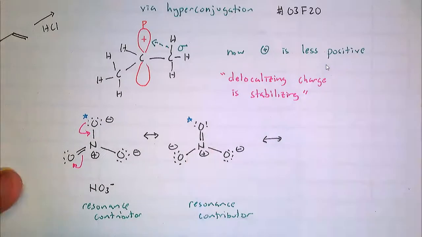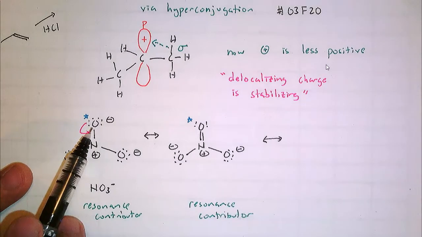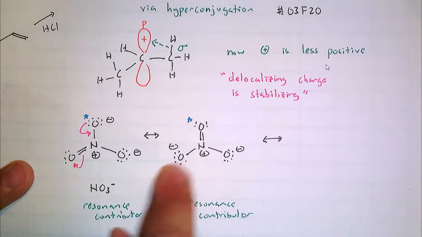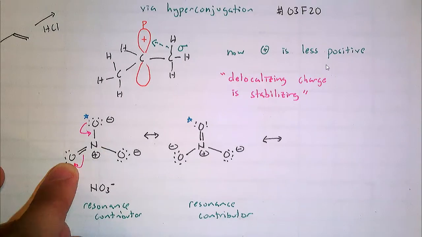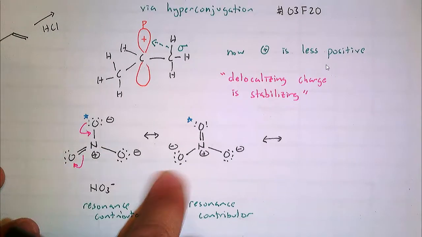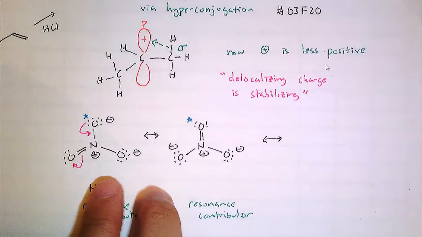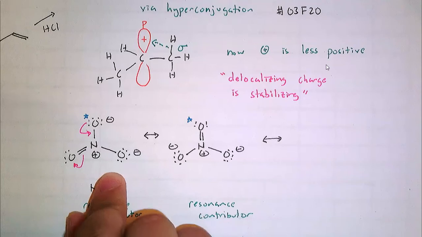Now, think about what we just did. See, this oxygen has a negative charge, but in this resonance structure, it doesn't have a negative charge. We actually delocalized it into this oxygen right here. Right? This became charged now. We are spreading out the charge. By spreading out the charge, you're making this ion more stable than what you would normally think its stability is.